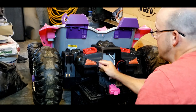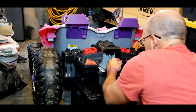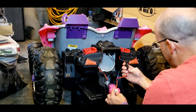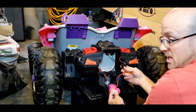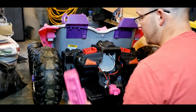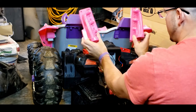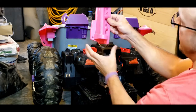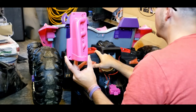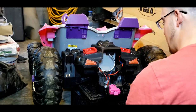Important part on these, each one of these is running a 20 amp fuse tucked way up under the wiring. There's one. On the positive lead, I'm running a 20 amp fuse on each one of these. And this is just to protect the whole system. And I have these tucked. This is kind of a difficult setup here because these are your standard pieces, your little fake exhausts that come on this. I took those both off and I basically traced this pattern. I put this pattern on some 1/4 inch purple plexiglass. Then I drilled that in, and then I drilled my two adapters down into that.